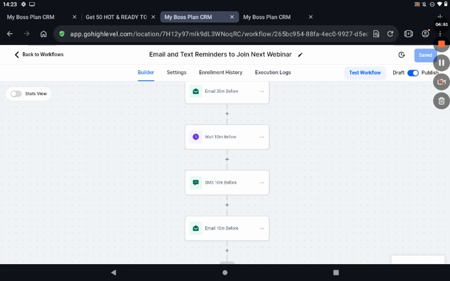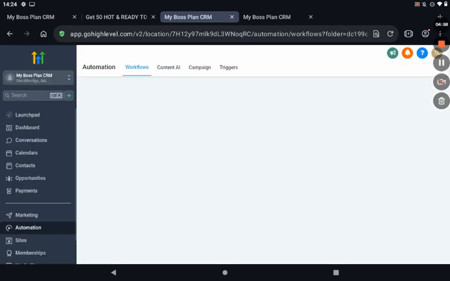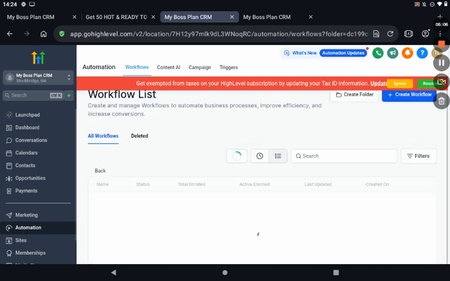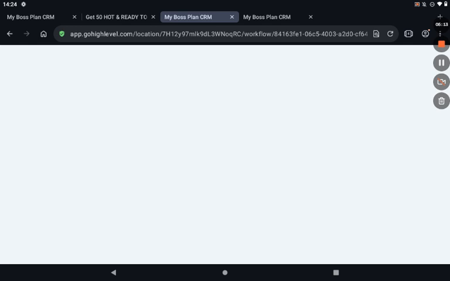Once they've completed the webinar, in this workflow they will be kicked over into the post-webinar automation. This automation engages a day after they've attended the webinar and does follow-up sequences. You can edit these to go to whatever points you have, but we focus on seeing how they enjoyed the webinar and getting feedback from it.